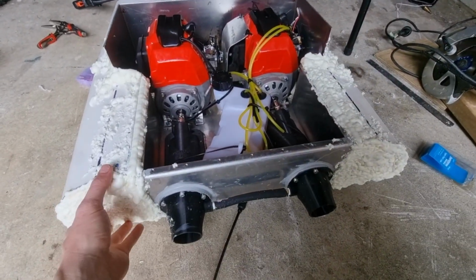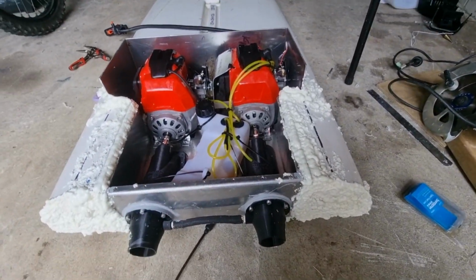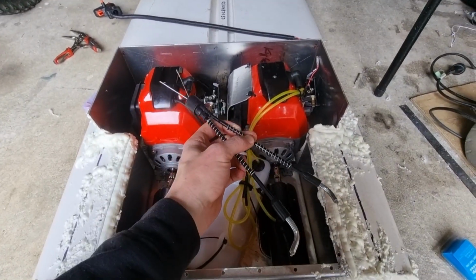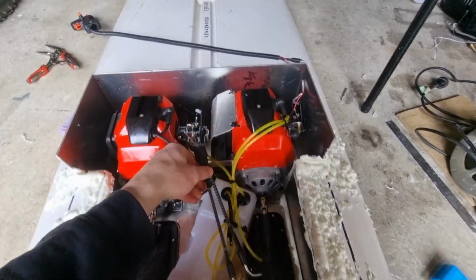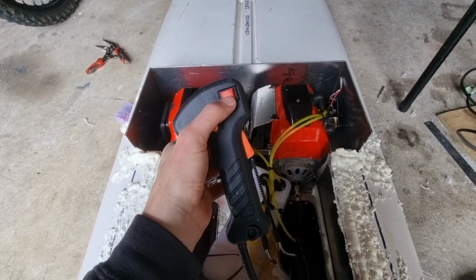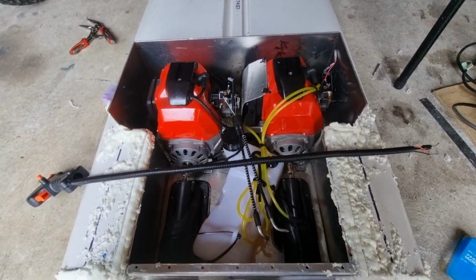Alright, update, I put some expanding foam in there, so now it's not moving anywhere. Just gotta trim the excess, put a plastic here, and then now I'm sorting out the dual throttle cable. So two into one. This one here, like that, and it's going to have a kill switch, and then we'll take it for a ride on the ocean.